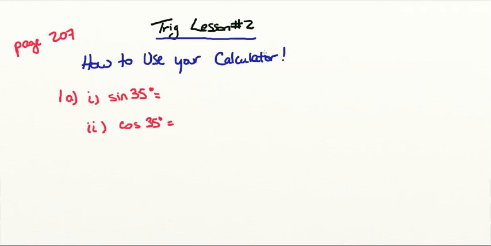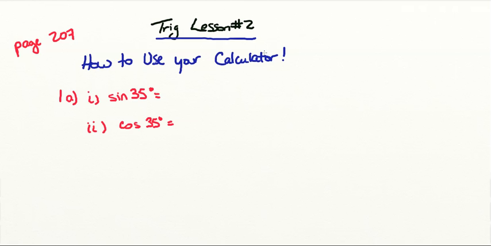Today we're going to do Trigonometry Lesson 2, Trigonometric Ratios on a Calculator and Patterns in Trigonometric Ratios. It's found on page 207 in your workbook. I call it How to Use Your Calculator for Trig Ratios. So we're going to jump to the top of page 207, which is just a review for the trig functions for SOHCAHTOA. At the bottom we have class example 1a.